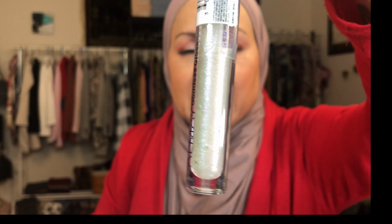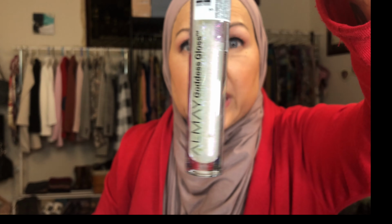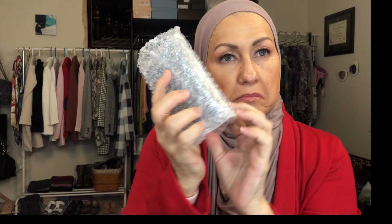It's a holographic lip gloss that's moisturizing, smooth, and never sticky. So this is a lip gloss. That's a weird color for a lip gloss. I'm not gonna open it because this is not something that I would use, and it's sealed here, so I don't want to open that. But it could actually be pretty over some matte lipstick, I think. Yeah. And is there anything? Okay, I think there's one more thing here in the box.